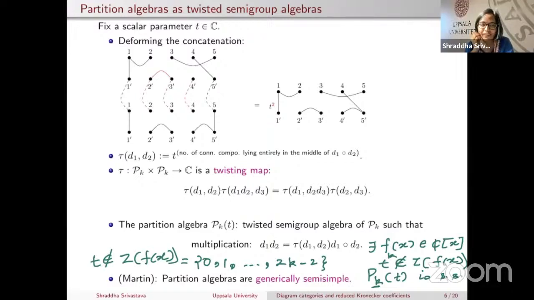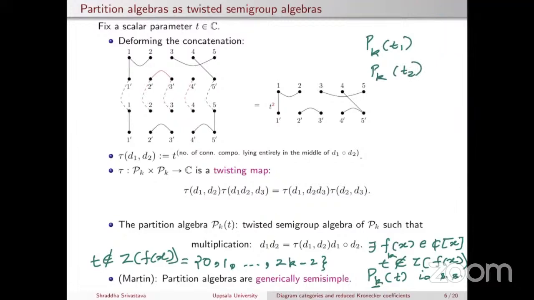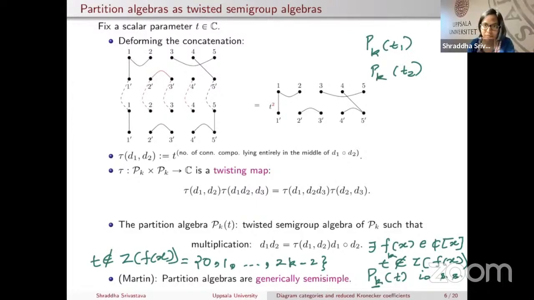Definitely they are isomorphic when they become semi-simple, for example, if you choose 2 parameters. They are isomorphic in a very non-canonical setup. Because when they are semi-simple, we have Wedderburn. They are finite dimensional algebras, and if it's semi-simple, we can use the Wedderburn-Artin theorem. They are going to be isomorphic, but in a very non-canonical way. Okay, but these are always isomorphic even when you change the parameter, as long as they are semi-simple? As long as they are semi-simple, in a very non-canonical setup.